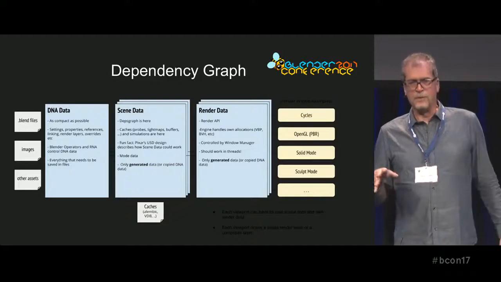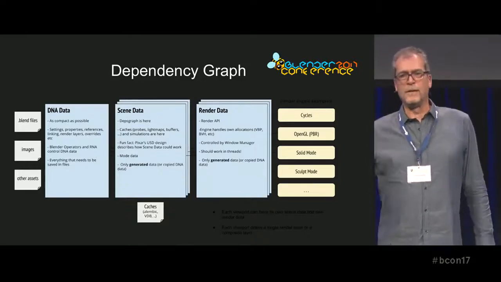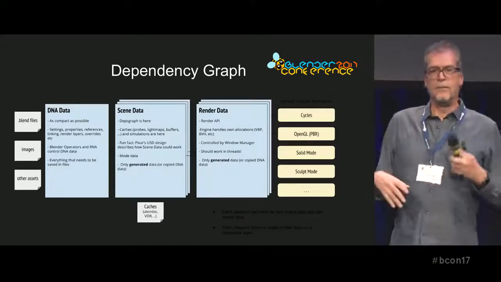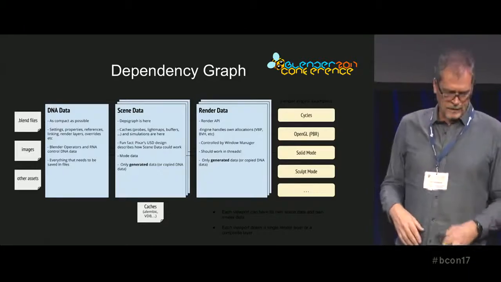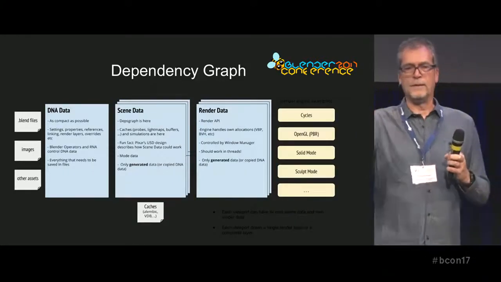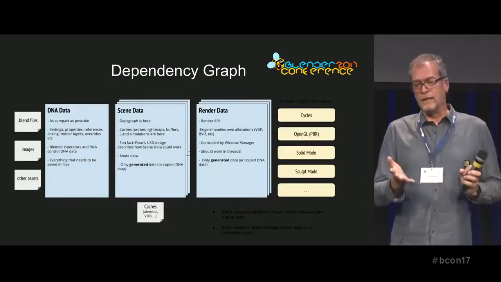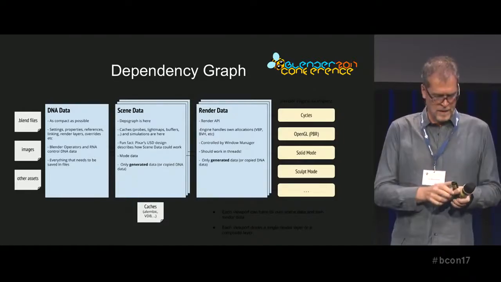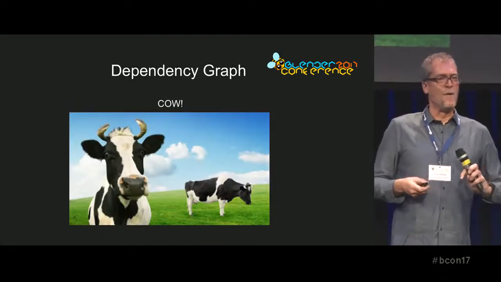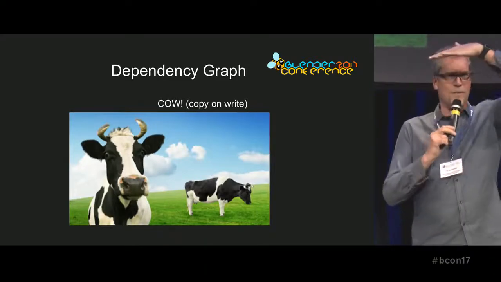On the other side you have images and blend files coming in. After the scene data is updated, you have render data — because every render engine might have a different idea of what data it wants. A wireframe engine sticks to lines; EV wants probes and other things; the game engine, sculpt mode, or whatever. The systems will be able to manage multiple levels of render data, and you can also create them in parallel. For one scene you can have multiple representations of that scene, and to make that possible we have COW — copy on write. I want to invite Sergei to come over and say a few words.